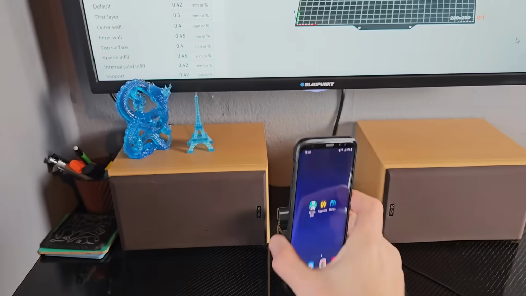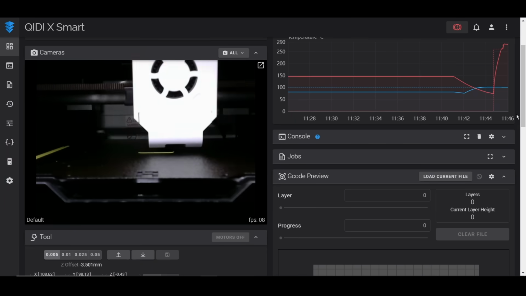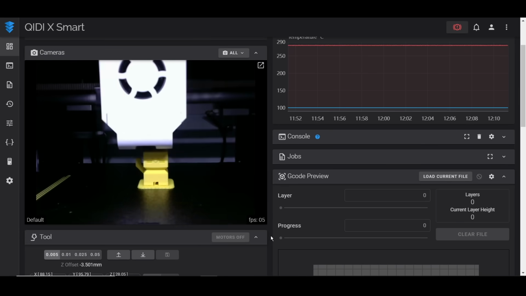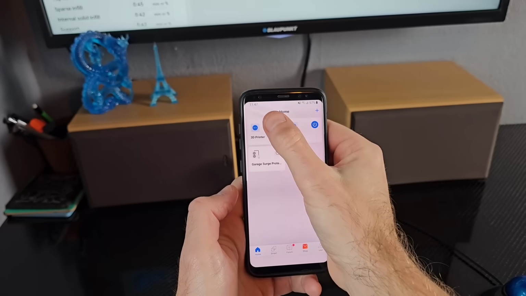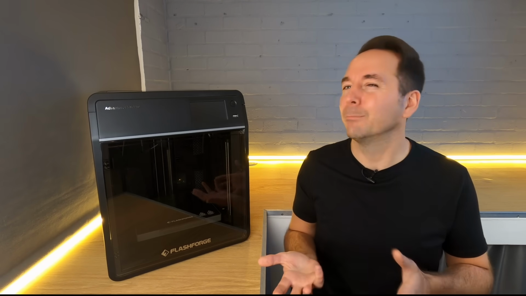While sat on my PC, I want to be able to turn my 3D printer on, get it heating while I slice a file, and then send that file to the printer and start a print. I'll then watch the first couple of layers through the camera to make sure everything's okay. I then want to be able to check in every now and again to make sure that the print's progressing well. Once it's finished, I then want to be able to remotely switch it off, and there'd be no need for me to actually go out to my workshop unless I want the model or if I need to change filament. The Flashforge machines will do a lot of those things, but not all.